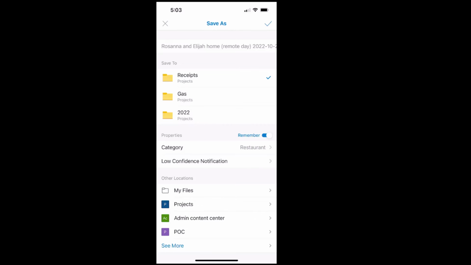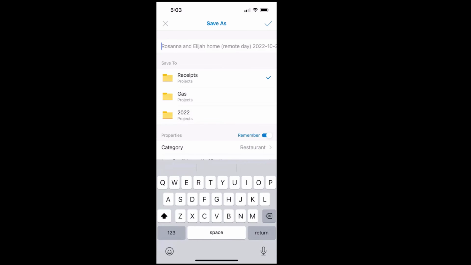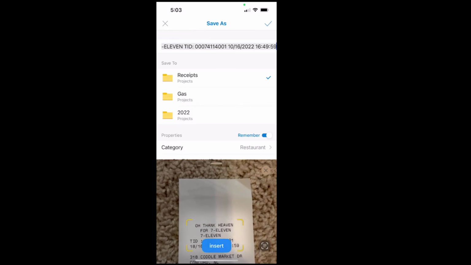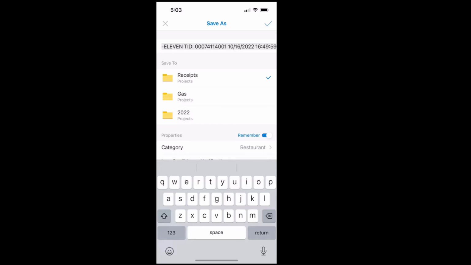The other thing is, you see on the top how it went in and actually put in a title. Well, I want to change that title. So if I go ahead and start typing the title in, over here on my iPhone, it comes up as a scan text. So when I click on the scan text, what I'm going to do is actually just scan the top, and I'll click on insert, and that gave me the whole text over there. Now, granted, I can actually go and tweak this a little bit because I don't want all of this. I can actually just delete all of this, and I'll just make sure that it's only got the text that I want. So that looks good.